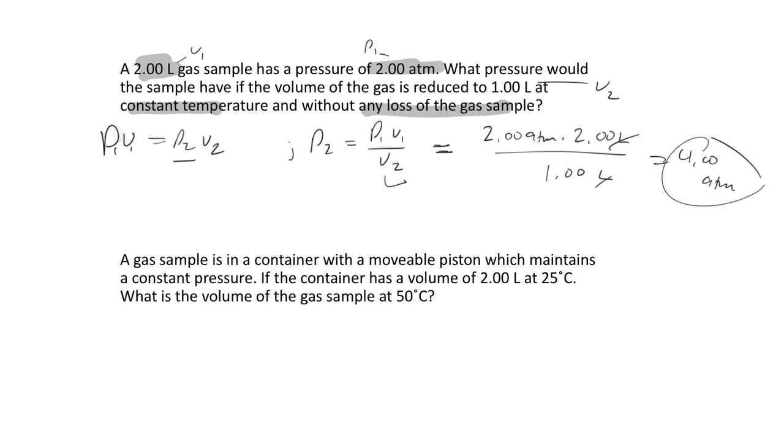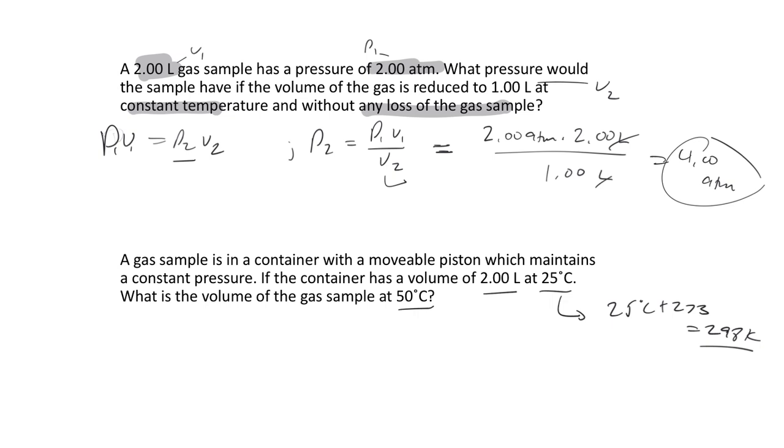So we have a gas cylinder with a movable piston, which maintains a constant pressure. We have a volume of 2 liters at 25 degrees C. What's the volume of the gas at 50 degrees C? Now, the very convenient answer would be 4 liters, right? You may be thinking, well, I'm doubling the temperature, so the answer has to be 4 liters. But not so fast. We have to think, what is this temperature on an absolute scale? 25 degrees C plus 273 is 298 Kelvin.